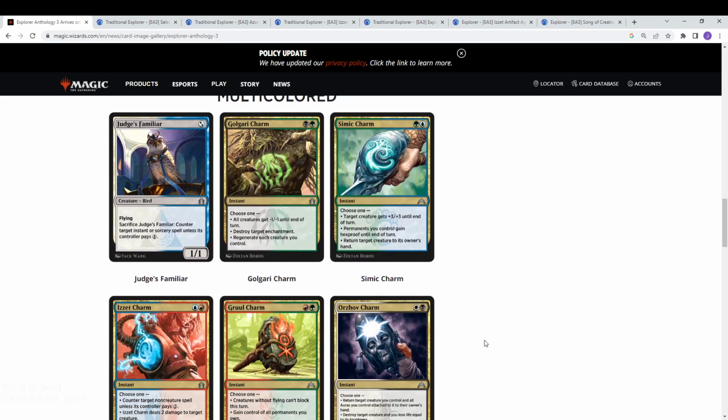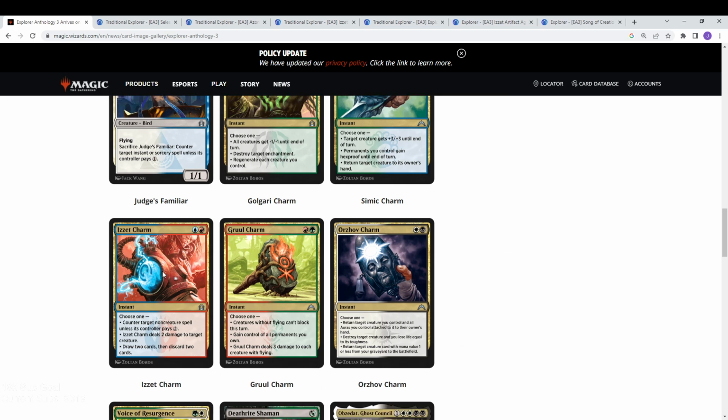Then we go to the multicolor. These cards are largely useless. So Judge's Familiar sees no play since it's Standard time. Golgari Charm really doesn't see play. Simic Charm doesn't see play. Izzet Charm sees play in Phoenix, but they didn't give us any of the Delve cards.